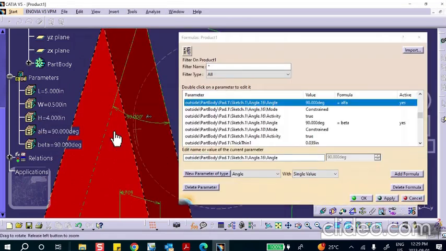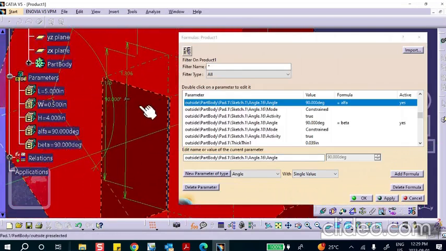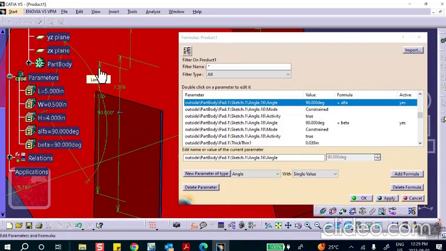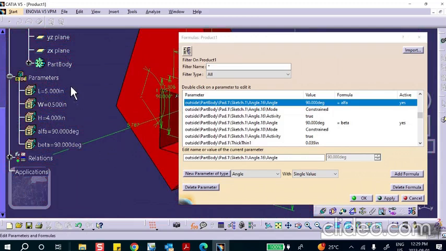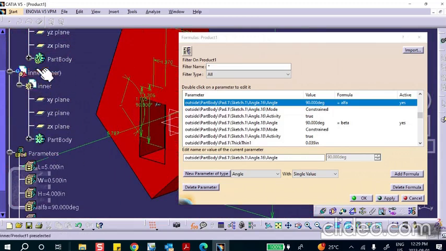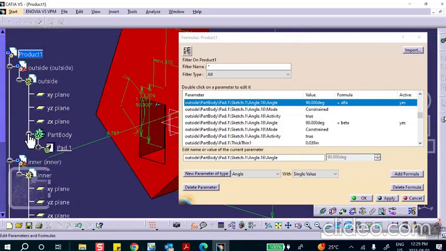There is a W, there are two W's here. There are these two dimensions. Where are these two dimensions? One of them is this, the other one is the horizontal one. Now, let me make a suggestion to you, because this is all kind of jumbled up. Why don't we go on this is the outer piece, right? Go to the part, go to the pad, go to the sketch.